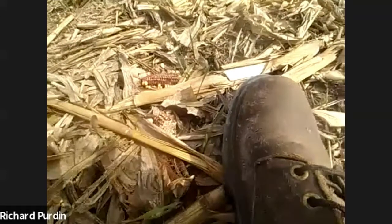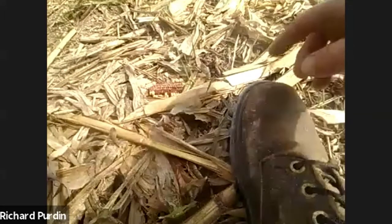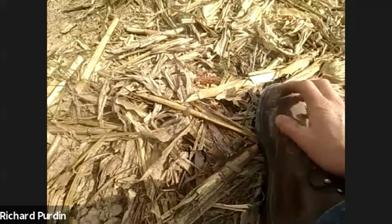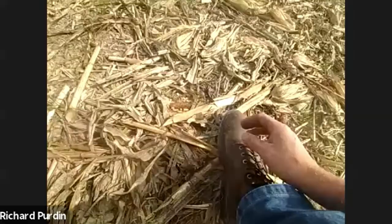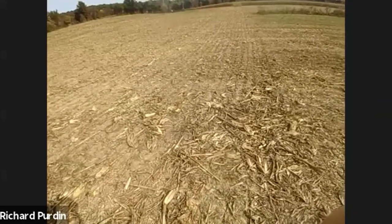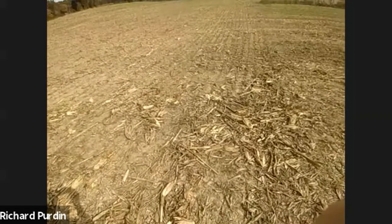It might be hard to see, but you can actually count the number of plants in your foot of row. Just lay your foot down and count the number of plants. Or if you want to get a ruler that has measurements on it, you can actually do that too. But making sure that we get enough seed out there to cover the land is critical too, because too light of a cover crop will actually suffer during winter and is more likely to have winter loss.